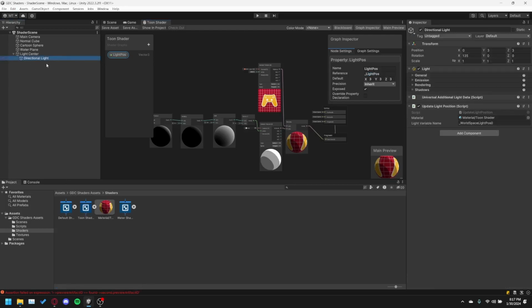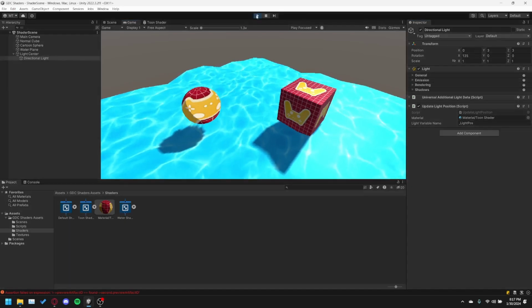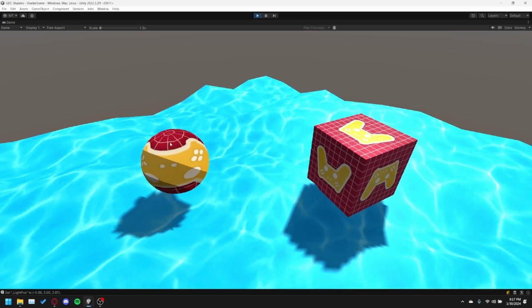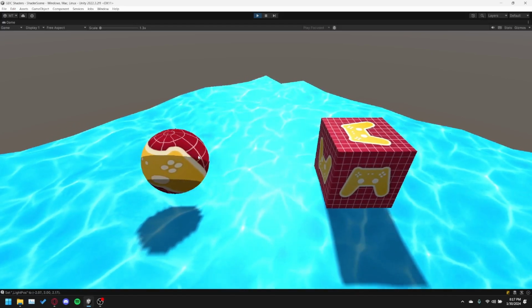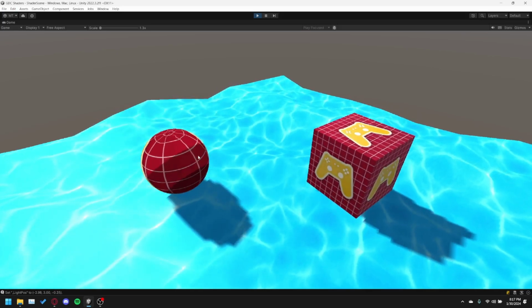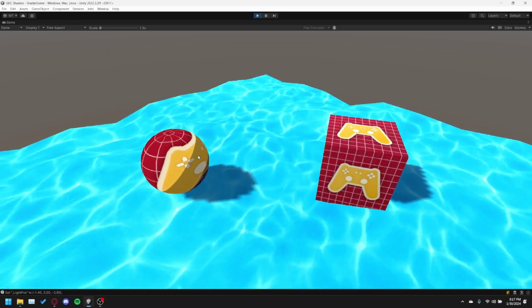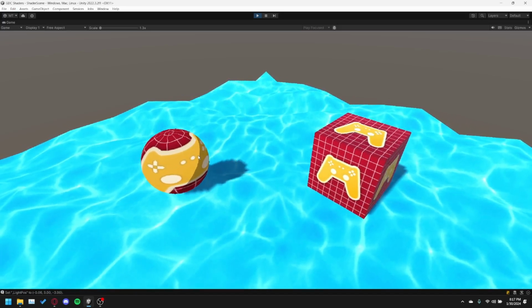So I will go back to this object in the scene, the hierarchy. The light variable name, we will paste in the reference name. And then I will hit Control S, save the scene. And it should update when we run the game. So yeah, now you can see the toon shader is getting those white values, the gray values, and the dark gray. If we did black, this would be completely black. You usually don't want complete blackness unless that's what you're going for. But in normal situations, that shadow isn't completely black.